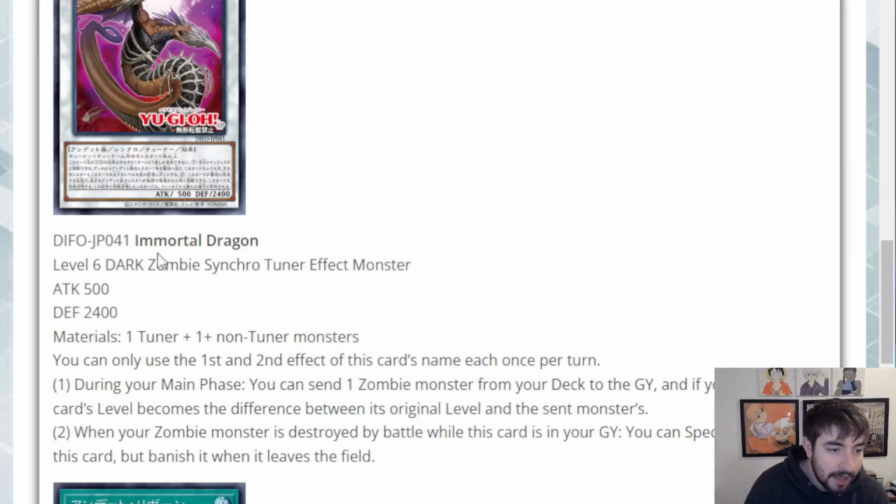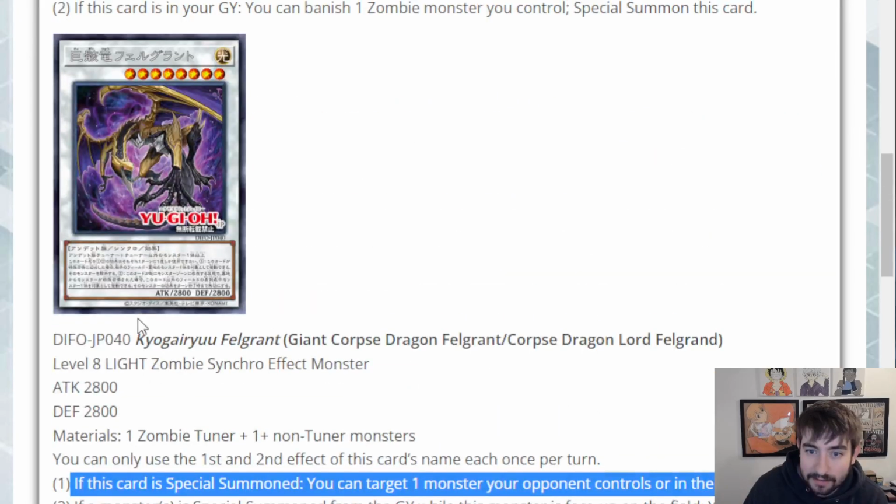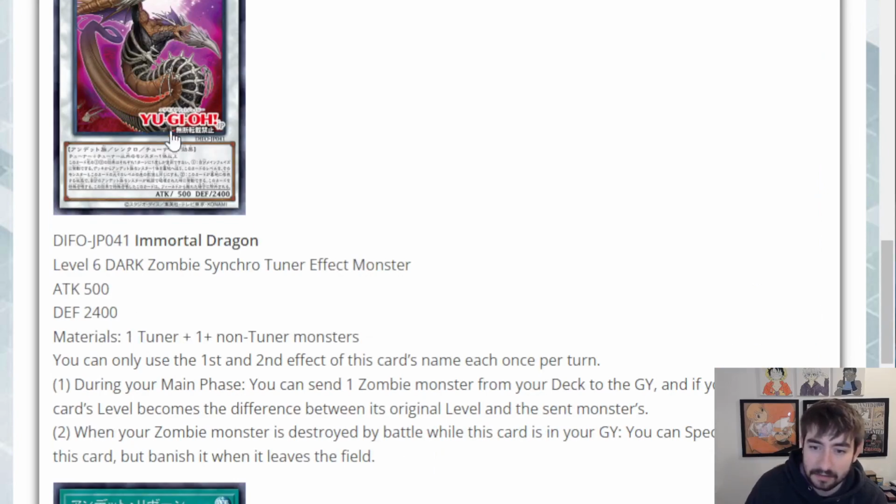And the last synchro we have here is Immortal Dragon. This thing looks kind of crazy with all the skeletal features. It reminds me a lot more of Ballardrock. I think this one's design is very Ballardrock-esque to me, just in terms of those skeletal features. Let's see though. This is a level 6 Dark Zombie Synchro Tuner. So a Synchro Tuner that's level 6, 500 attack, 2400 defense.